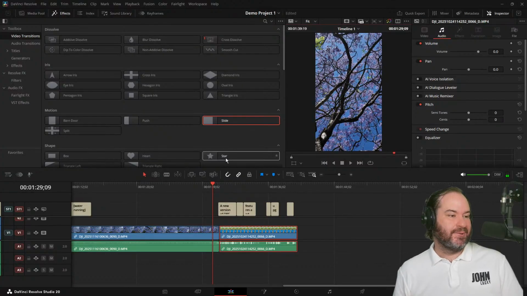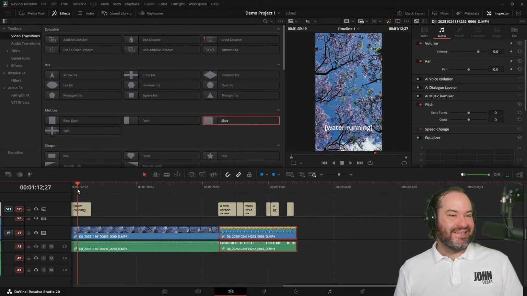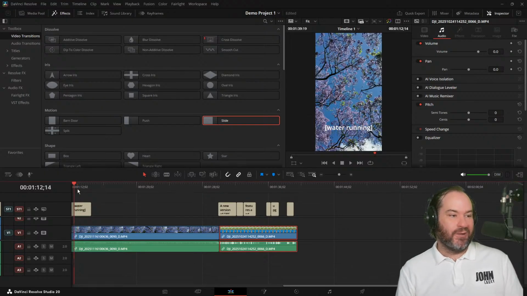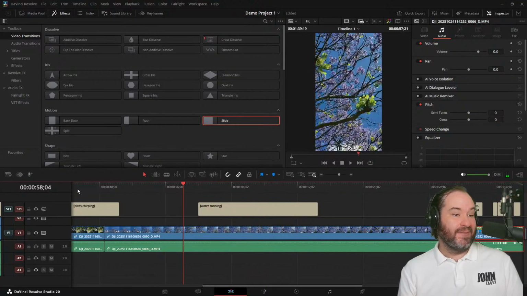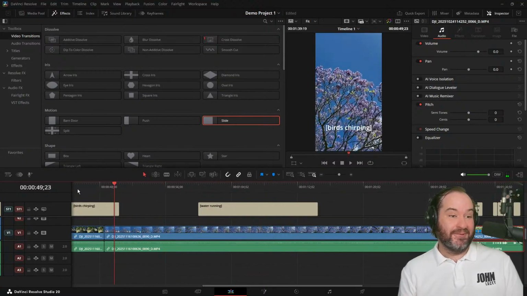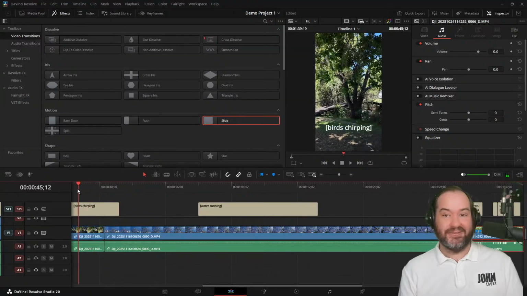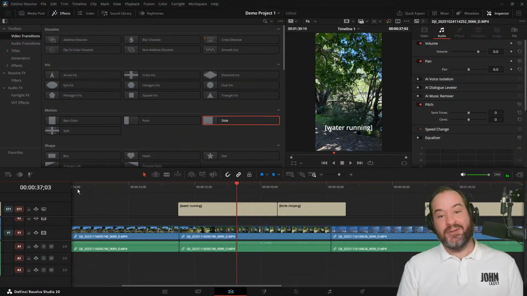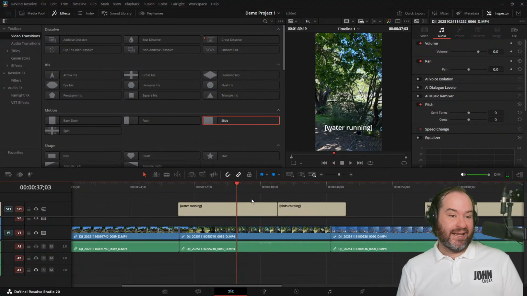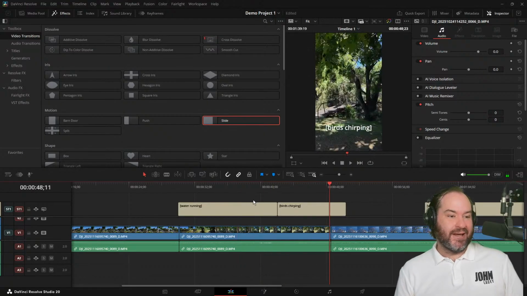One thing I will say too is that, and this is kind of mind-boggling, it's tried to describe the background sounds. It has square brackets and it says water running, and it's actually not water. So again, AI always has its limitations. It did get birds chirping, which is kind of impressive because they were definitely birds at the park when I recorded this. And water running. So in the first instance, the water was correct. Just that last one is a little bit different. So whether you want those or not is kind of up to you.